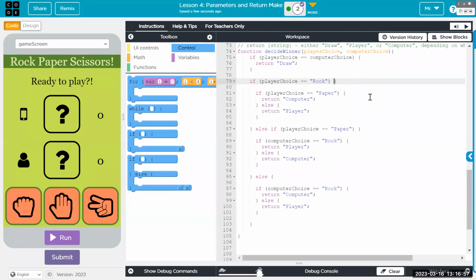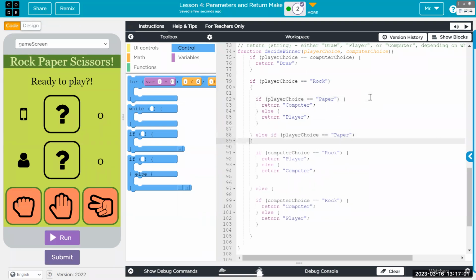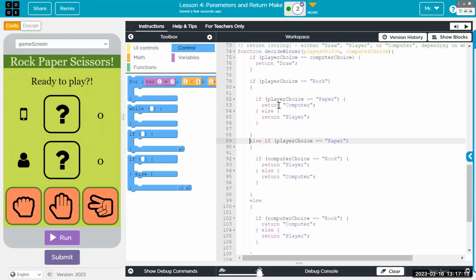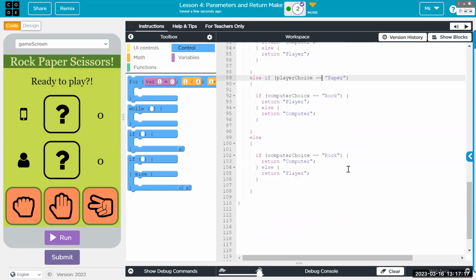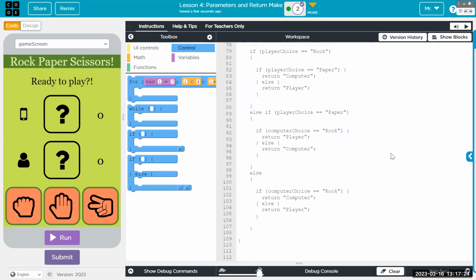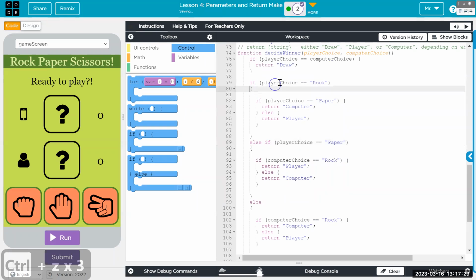A lot of times you'll see them put the open curly bracket on the same line. Wonder what text mode will do for that. What the else is here? This is not an uncommon way to see conditionals. And let's put it back because it'll look different for you. Of course it doesn't.